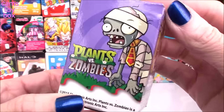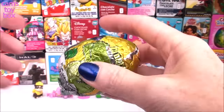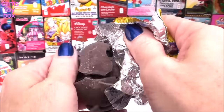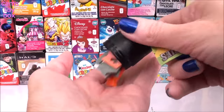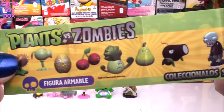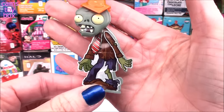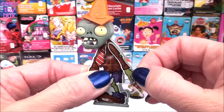This one is from Plants vs. Zombies. Looks like lots of pieces to put together, and I think we got a zombie. There's all the plants, and here's all the different zombies to get. Here's our zombie all put together — he's not really too scary, he's actually kind of funny looking. You can even move his arm back and forth when he walks.